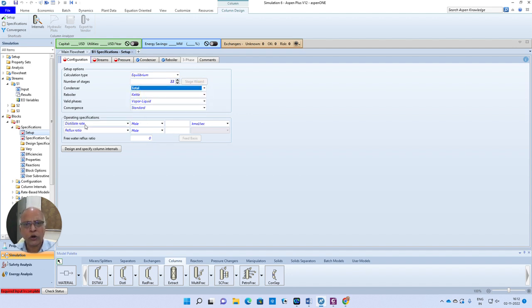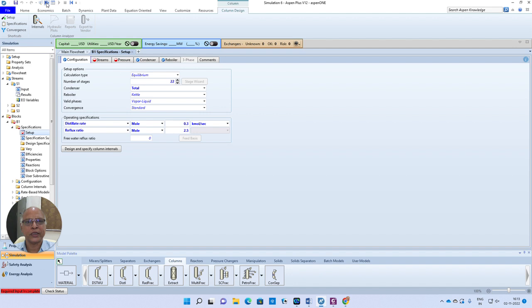Then we don't have any idea about the distillate rate and reflux rate used in order to get to the required purities of the top and bottom products. So as a wild guess, let me assume this to be, let us say, about 0.3. It could be anything. And the reflux ratio has to be, of course, more than the minimum reflux ratio in order to achieve the required specification. Again, let me guess a value of about 2.5. So with this, we have specified the configuration.